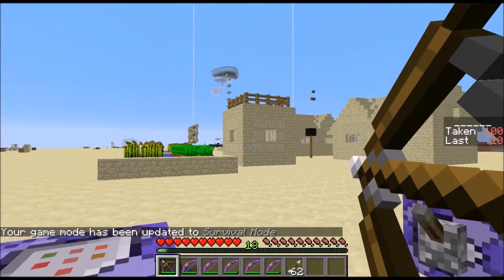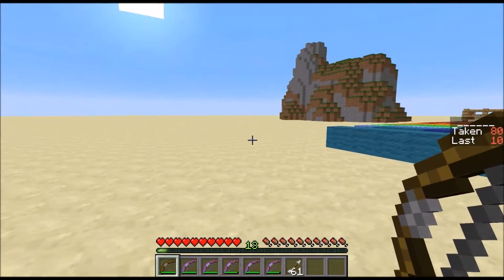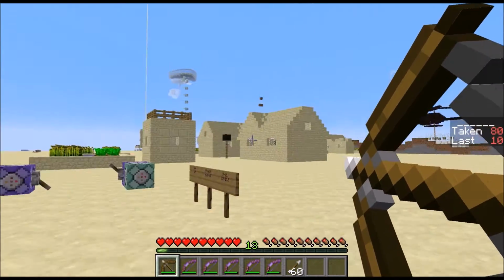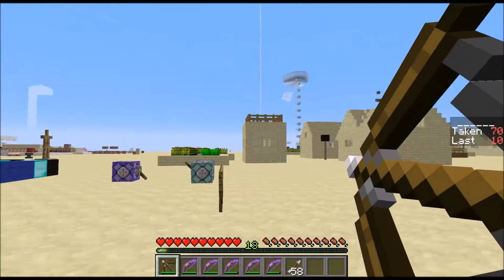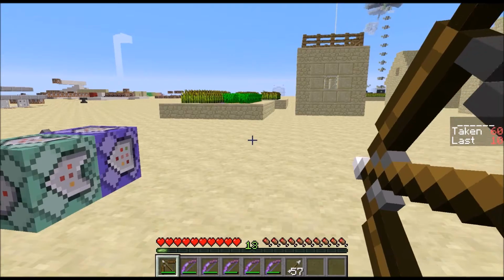So, basically I just have a command block here that's teleporting me to the arrow, guaranteeing that I can hit myself to see how much damage my shots are doing. And so the regular bow here, it does as low as 3 hearts or 60 damage.